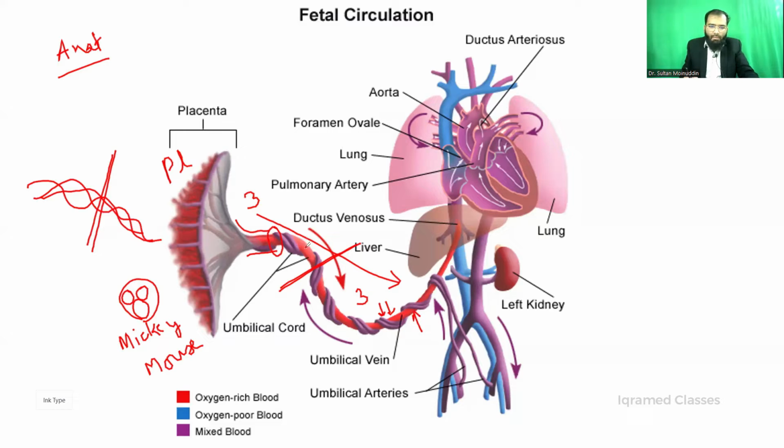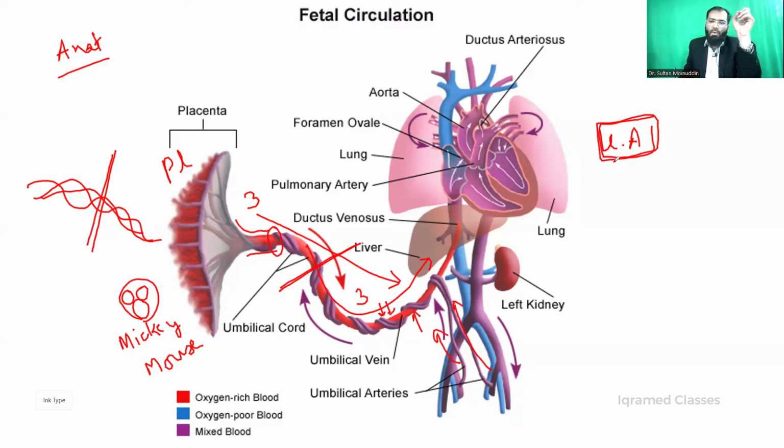Moreover, the umbilical vein is the vein which carries the fresh blood from the mother towards the fetus, and the umbilical artery is the reverse. The umbilical artery carries the impure blood from the fetus towards the mother. So the artery we are examining in umbilical cord Doppler is the umbilical artery. Very important, umbilical artery. Any of the two umbilical arteries will do.